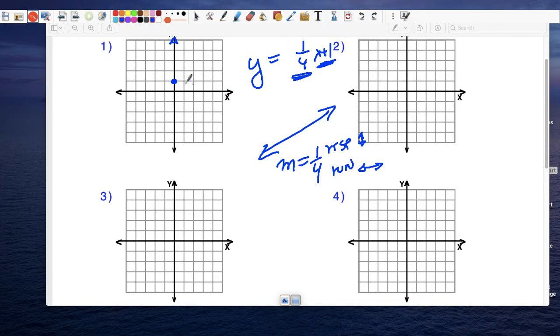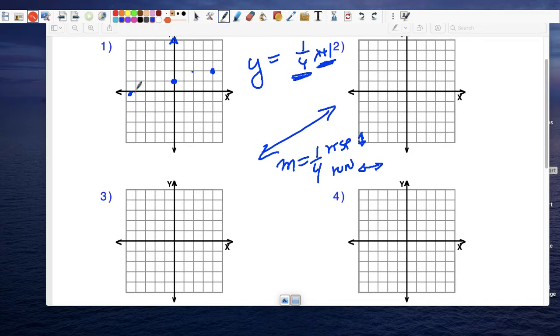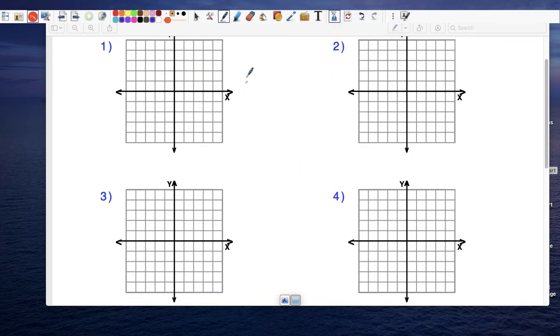So we're going to go up 1 and 4 to the right. Up, 1, 2, 3, 4. Okay, that's 1 point. If you need another point, let's go the other direction. In the other direction, we're going to go down, and then do the opposite, which is to go left 4. 1, 2, 3, 4. There, that's enough. 3 points is more than enough. I don't know why this keeps doing that. So I'm going to draw a line. There you go. That's my line. And please label it y equals 1/4 x plus 1.